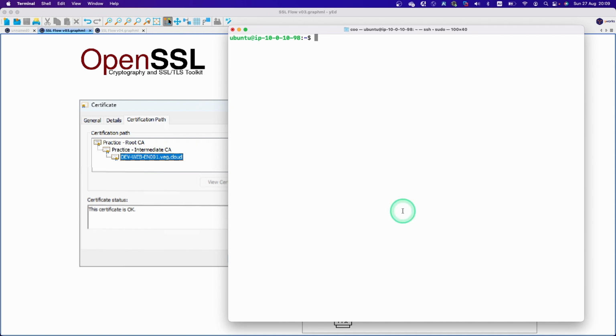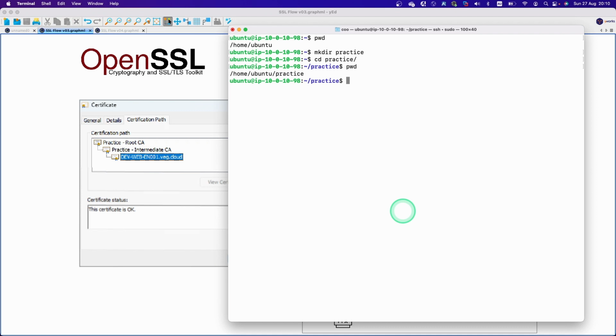Alright, now we are going to create some folders before we create a certificate. The first thing, let's check the current folder. Right, now we are in home ubuntu. Let's create one folder. Any folder name is okay, but in this case, I create practice. So the name is practice. Hit enter. Let's go to the practice folder. Right, now we are in the ubuntu practice folder.